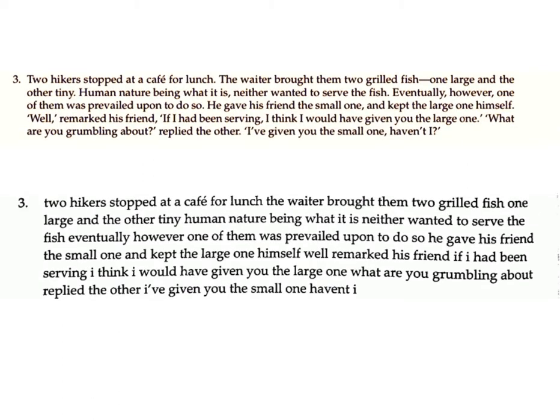3. 2 hikers stopped at a cafe for lunch. The waiter brought them 2 grilled fish, one large and the other tiny. Human nature being what it is, neither wanted to serve the fish. Eventually, however, one of them was prevailed upon to do so. He gave his friend the small one, and kept the large one himself. Well, remarked his friend, if I had been serving, I think I would have given you the large one. What are you grumbling about? Replied the other. I've given you the small one, haven't I?